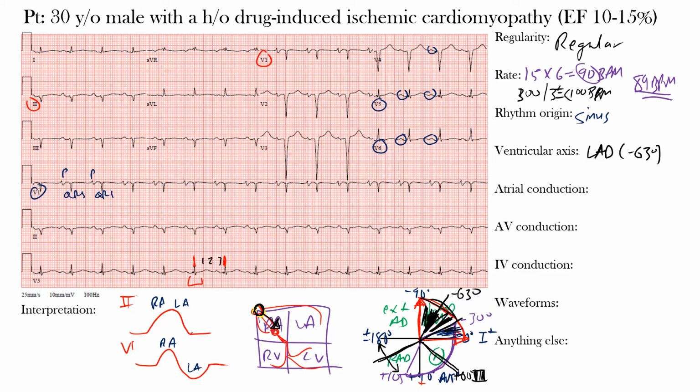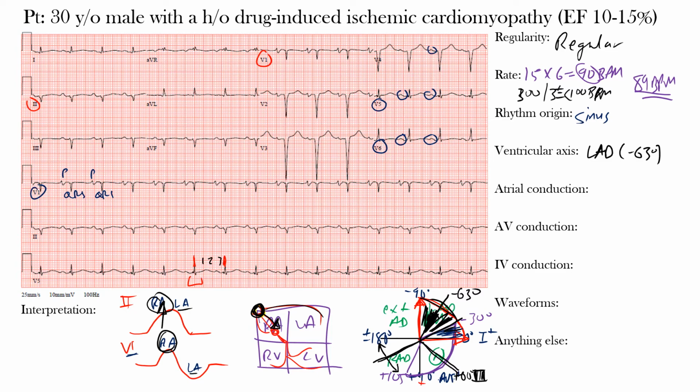So notice this positive deflection in lead V1 represents the right atrium, and this terminal portion represents the left atrium. And that should make sense because remember, our sinus node is in our right atrium, so the beginning portion of the P wave represents right atrial depolarization, and then the left atrium depolarizes afterwards. So when we look for right atrial enlargement or problems with the right atrium, we're going to look at the beginning portion of the P wave, and we tend to see an increase in the amplitude. When we look for left atrial enlargement, we're looking at the terminal portion of our P wave.